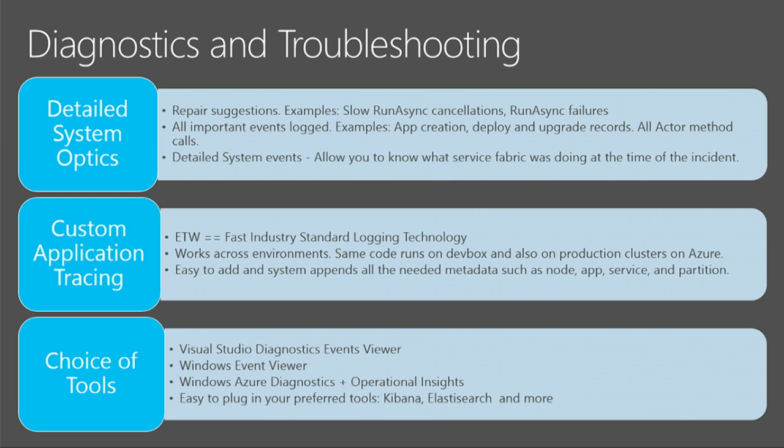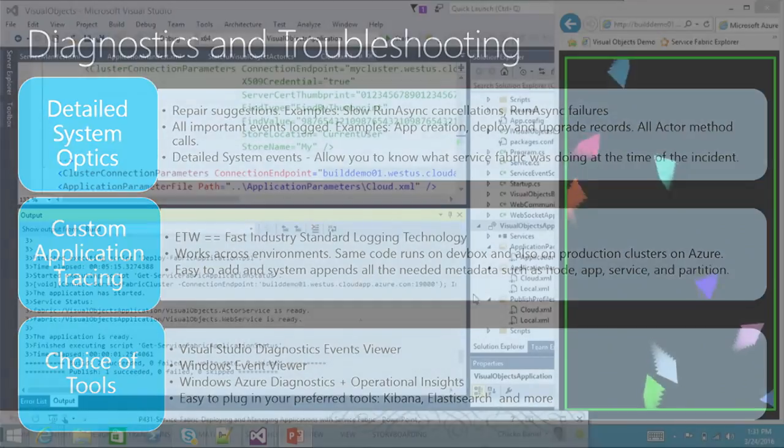And the last bit of very important choice is you may already have tools like Elasticsearch, Kibana, ELK, so you can use those tools to read ETW. So all these traces, without even doing anything different or investing in a new tool, you actually can do diagnostics and troubleshooting. So let me do a small demo.